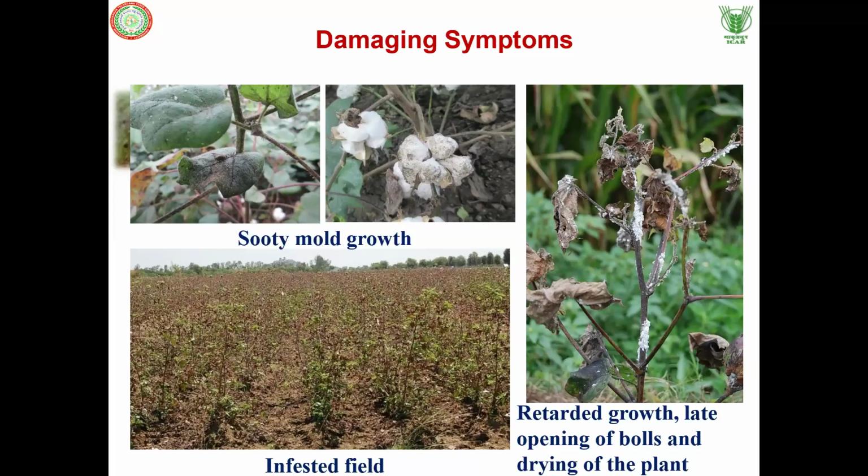What farmers have to do is conserve certain coccinellid beetles, like red beetles, so that the beetles can look after the management of this mealybug. If they are not conserving the natural enemies, then instead of going directly to the chemical spray, because the body is covered with that mealy coat, first we have to remove the mealy coat on the body surface of this mealybug. How can we remove this mealy coat?